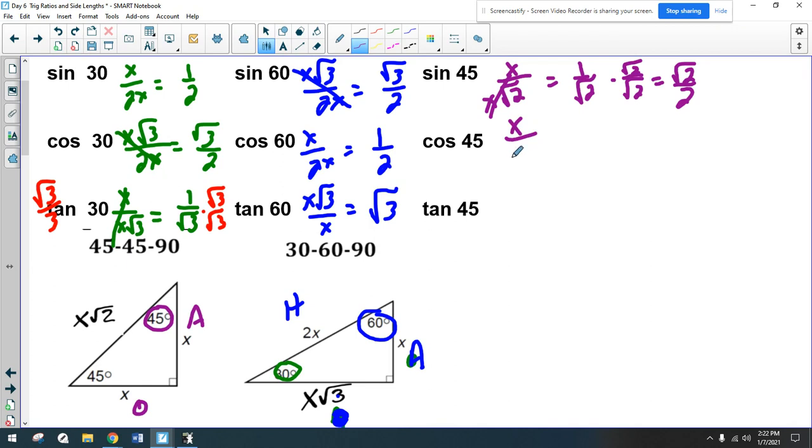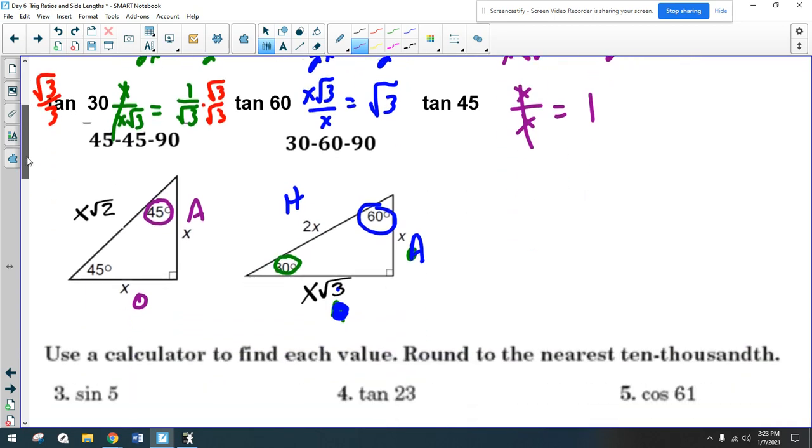You would still have x over x square root of 2. No need to figure that out again. We're just going to keep the square root of 2 over 2. And tangent is opposite over adjacent. So you have x over x. That doesn't mean it's 0. It just cancels out because it equals 1. That's usually when it cancels out, if it has something else in front, because you usually don't write the 1 in front. Okay, so if you see these ones with the 30, 60, or 45, those are your special numbers that you've got to pick out.